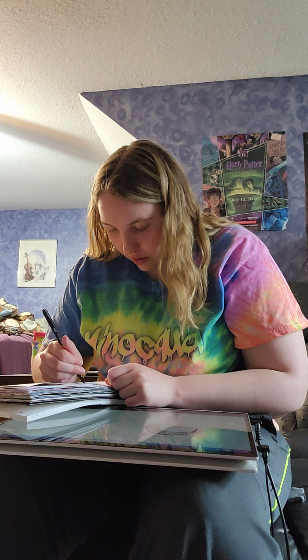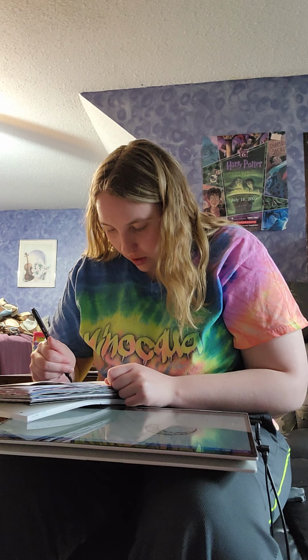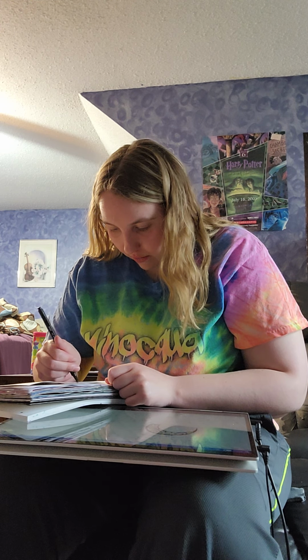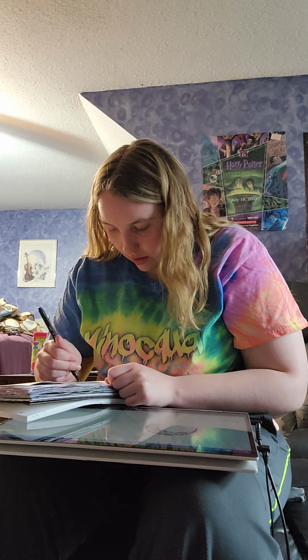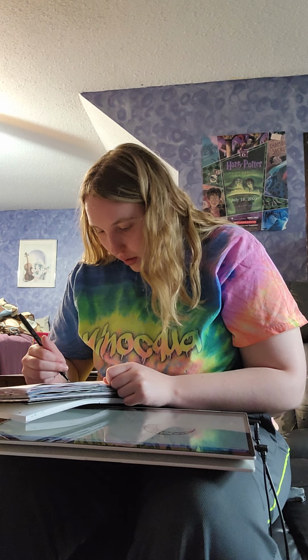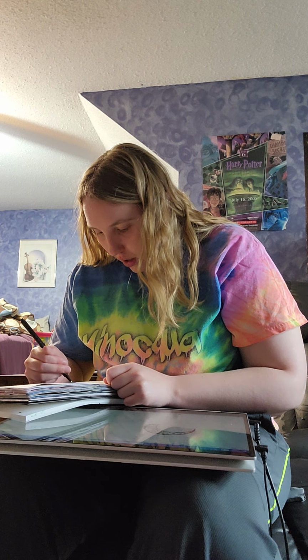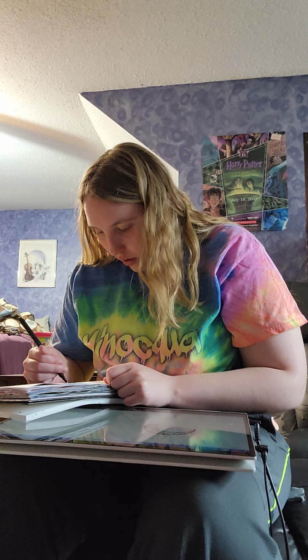Hopefully this doesn't make it turn out wonky. There we go. I think I fixed the thing I need to fix. Oh well. Okay. That area. This area.